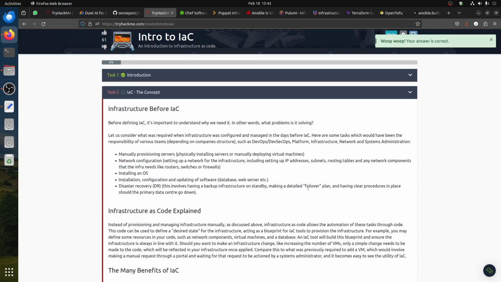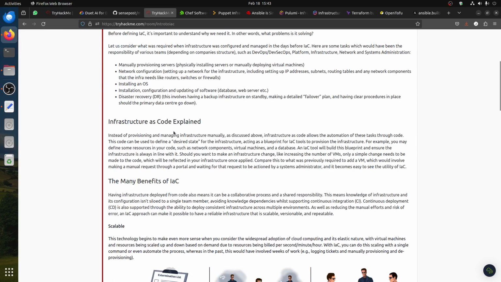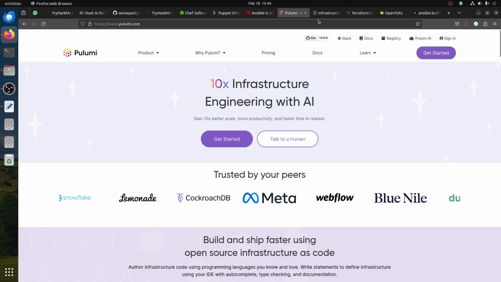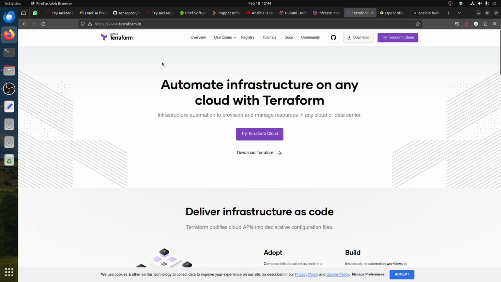Here it gives us a quick introduction to infrastructure as code. Basically, in the old days when you wrote code as a group or a team and then had to figure out how to make it live, it was too much manual work. It was always manual provisioning of the server. If you wanted a server, it was physical, there was no cloud and all of that. So guys, you can read about it quickly here. Instead of manual provisioning, now we're using things like Chef, Puppet, Pulumi, and Terraform.